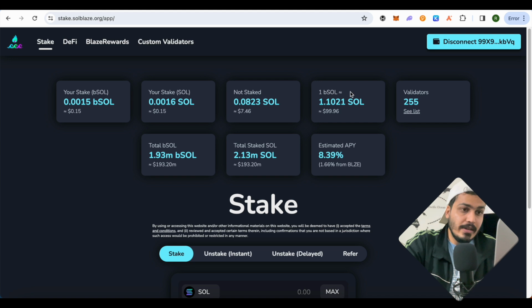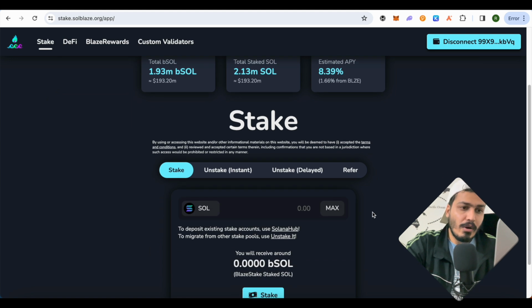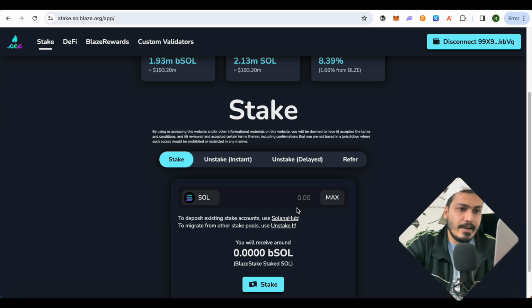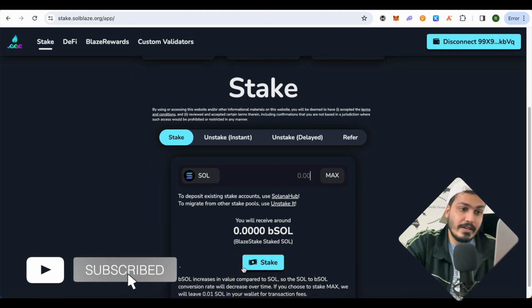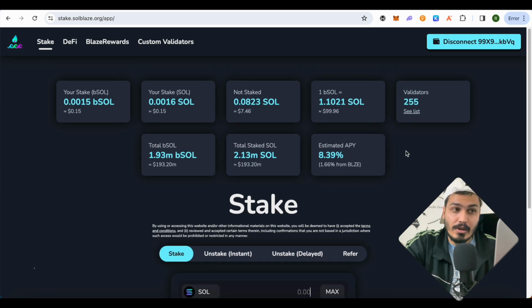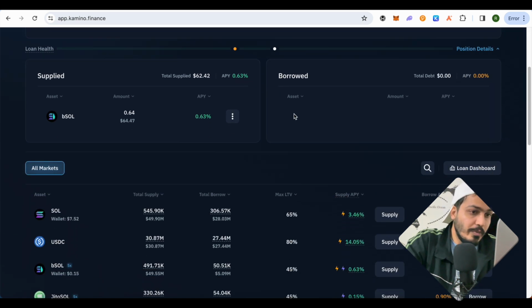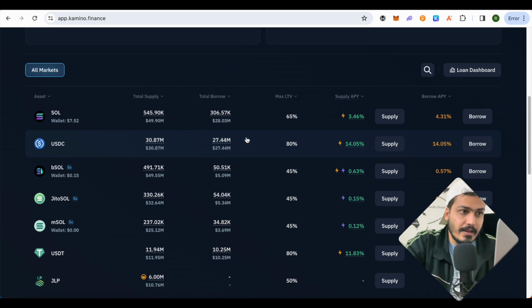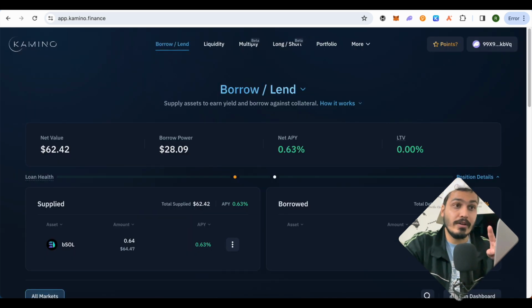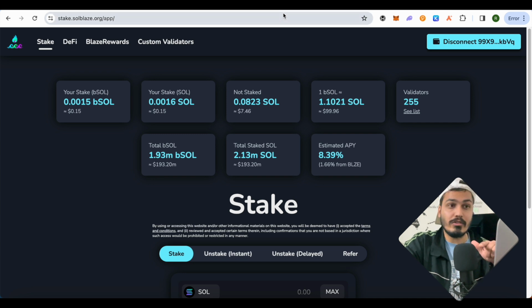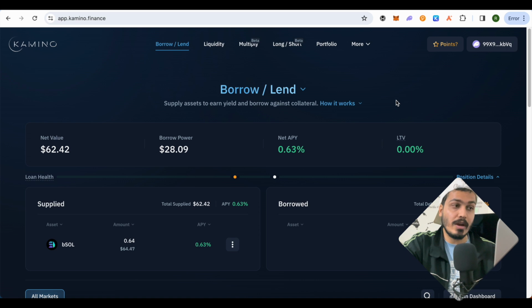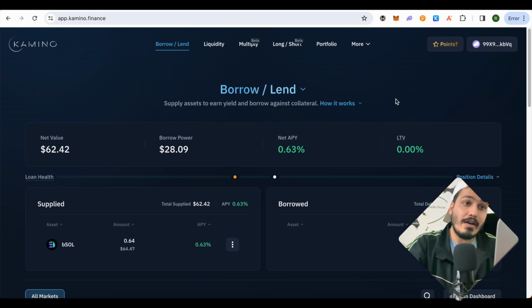It is called Soul Blaze, and over here also just connect your wallet, type the amount that you want to stake and click on stake. This way you would be able to get B Soul, and you can stake that particular B Soul on Camino Finance. Over here you would be able to stake the B Soul like I have staked, and with just one Solana on Soul Blaze you would be able to get B Soul and would be eligible for Camino Finance. So just one soul would make you eligible for 2 different airdrops, or you can just simply split your Solana in half and half in order to participate in more platforms in order to get the airdrop.